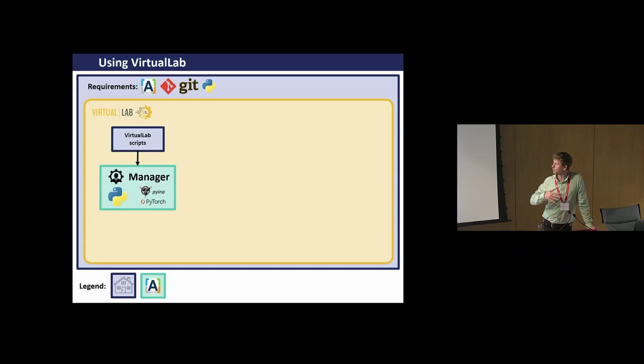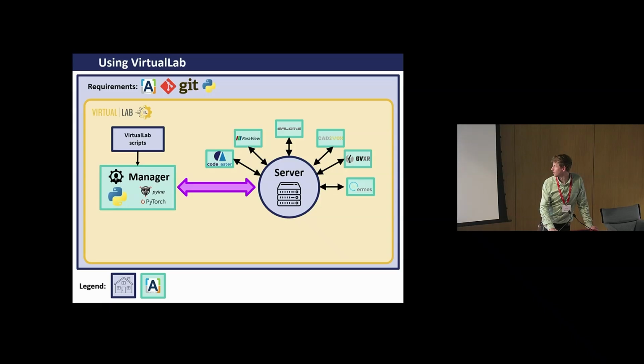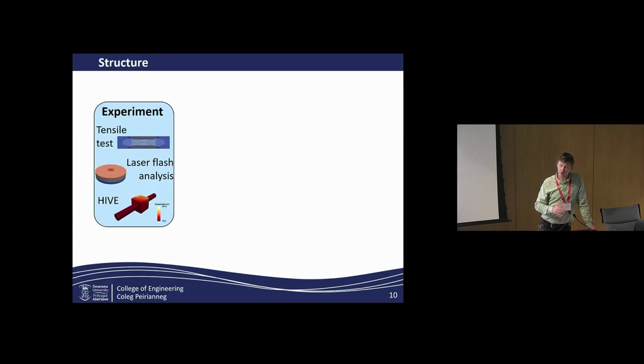Obviously, you can run through a script and everything works fine, but at some point you will need to call external software. To do that, we have a server running on the host system in the background, and at some point the manager container will send a job to the server and say, I want to run a piece of analysis using an FEA package called Aster, or there's ParaView. Quite a lot of different packages we've added over time. All of these packages are in their own individual containers, so you can download any ones you want, and it effectively means it should work out of the box on any system because they're all in containers.